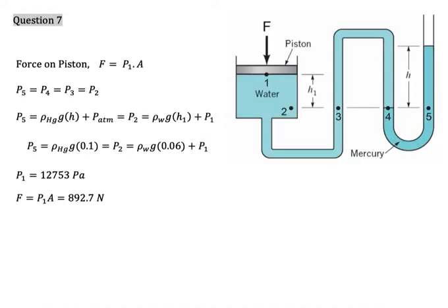So then we could start like this. We know that the relation between force and pressure is F is equal to PA. So in this situation, we could write it as P1 here. According to this line, from the idea of Pascal's paradox, we could say that P5 is equal to P4, equal to P3, and equal to P2. Then we could calculate P5 by calculating the height of this liquid. It is equal to rho gH plus the atmospheric pressure that acts on the surface.